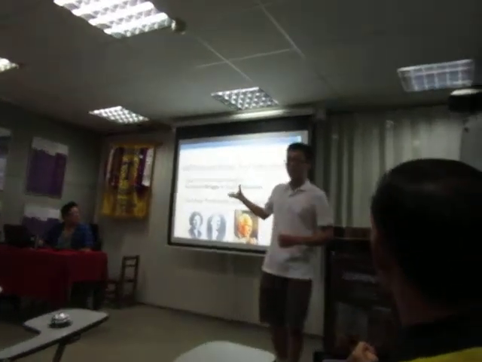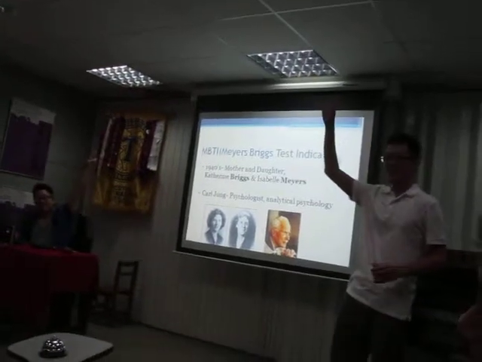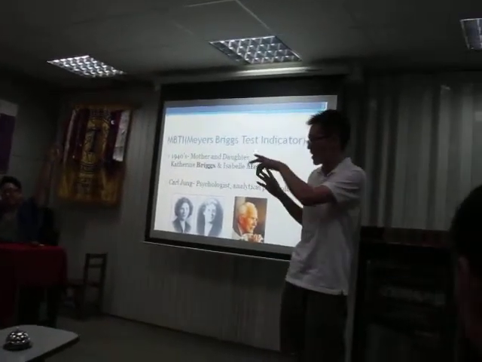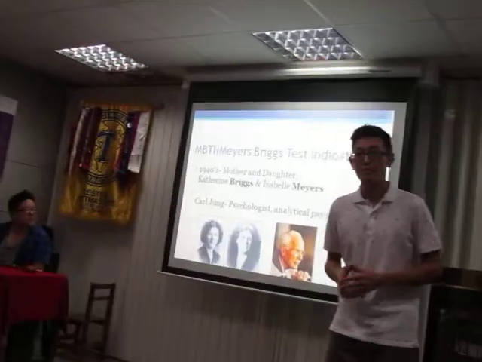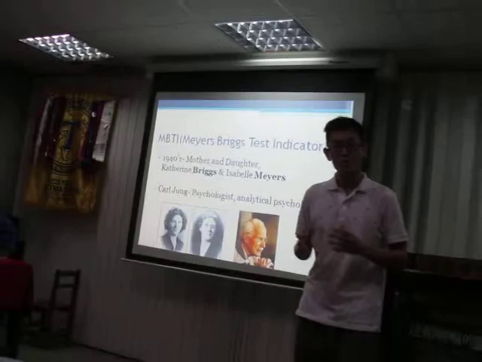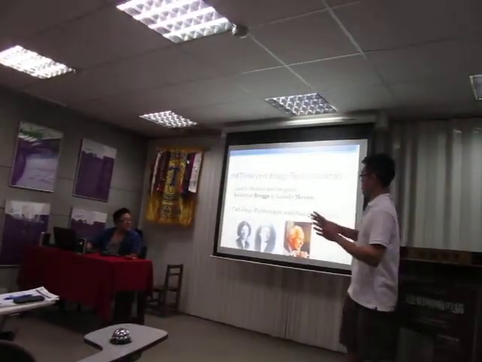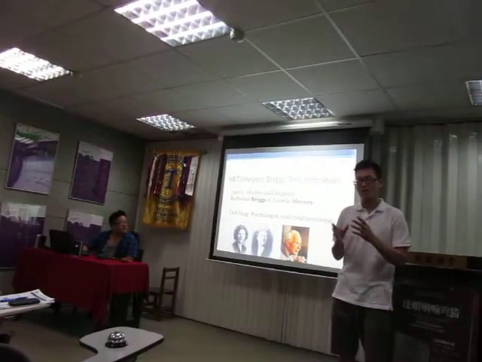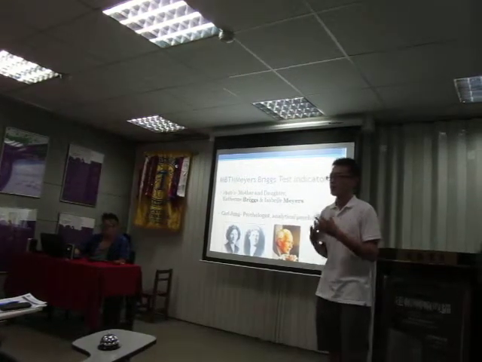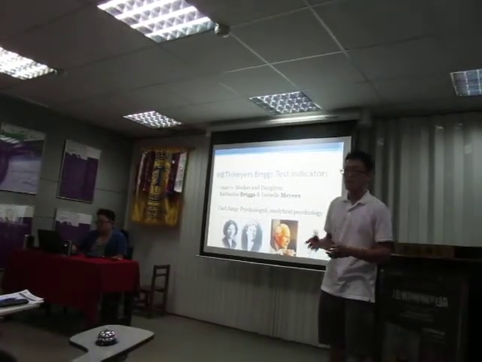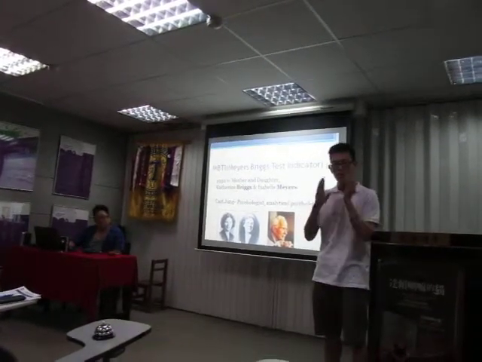So today, I'll be talking about the Myers-Briggs test indicator. Who here has heard about this test? Okay, great. And here, I see a couple of hands. Great. So this test was founded in the 1940s by a mother and daughter combo, Catherine Briggs and Isabel Myers, thus the name Myers-Briggs. They based their test on Carl Jung. Carl Jung is a very famous psychologist, and he studied analytical psychology. Basically, that is, why do people make certain decisions a certain way?